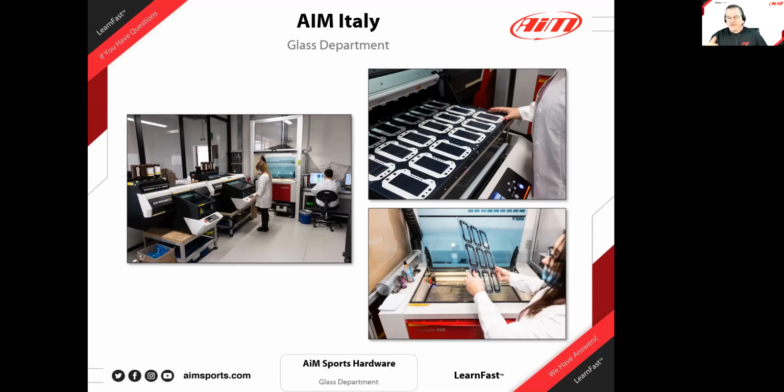Okay, so it is a scratch-proof covering that's above the actual display itself. Yeah. Okay, perfect. Let's jump.